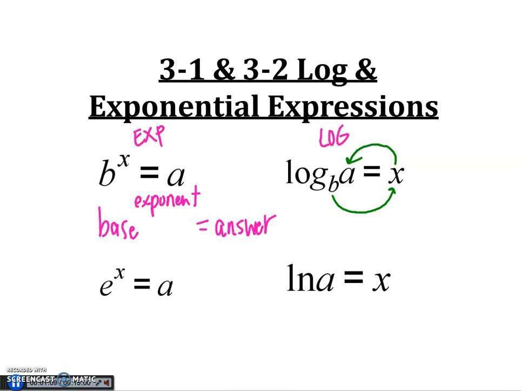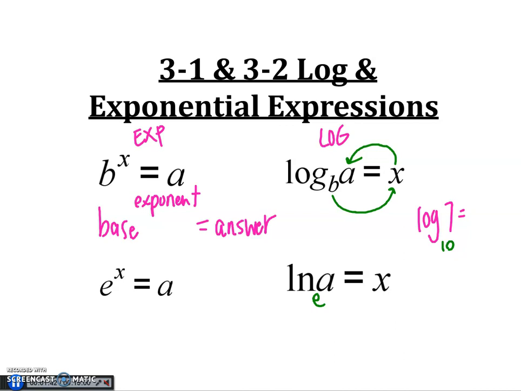Okay. So now log and natural log have the same things. Natural log always has a base of e, and so we're going to have e to the x is equal to a. And over here, you're like, what happened to the e? The e is down here. It's just not written. Every time, a natural log will have a base of e. If you ever see that log doesn't have a base, like log base 7 is equal to, I don't know whatever, this guy would have a base of 10, it's just not written in there.